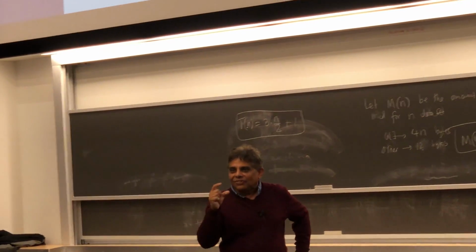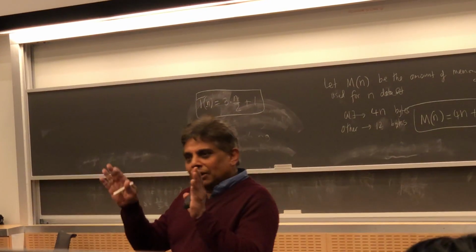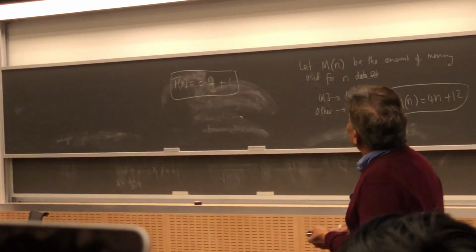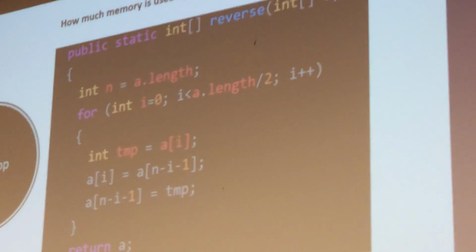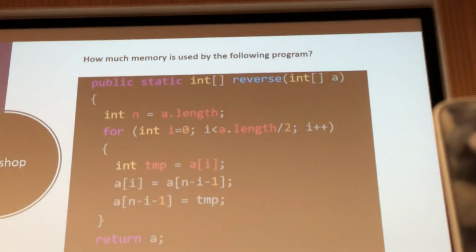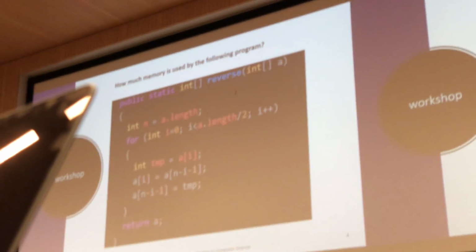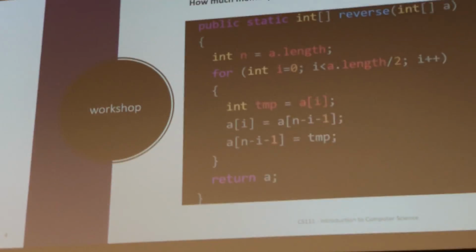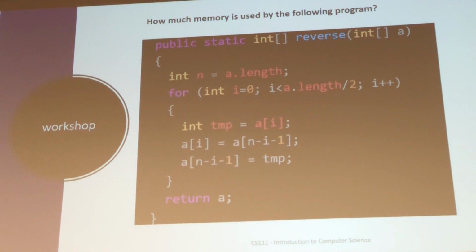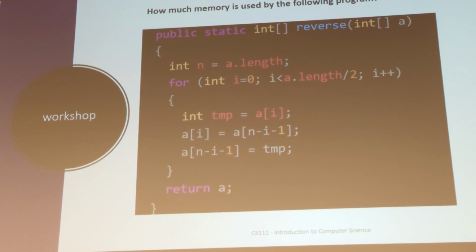So again, all I'm doing is just looking at assignments. I completely ignore the loop. You will realize soon that it's okay to ignore these things because for the most part, the whole thing is going to depend on n. So best, average, and worst cases actually depend on n. For example, here, it doesn't really. Is the best case better than the worst case? Is the best case better than the average case? Here, it doesn't matter, right? No matter what data you have, you're just going to do all of it. So in this particular code, the best case, average case, and worst case are all exactly the same.